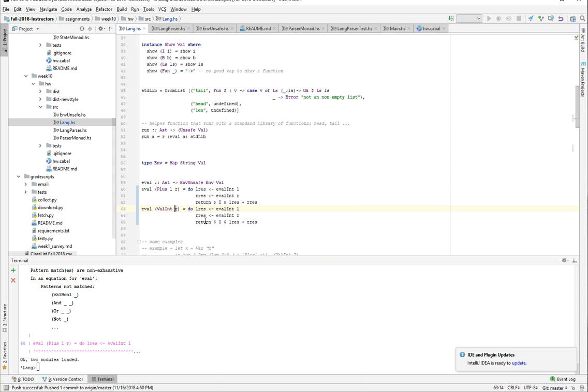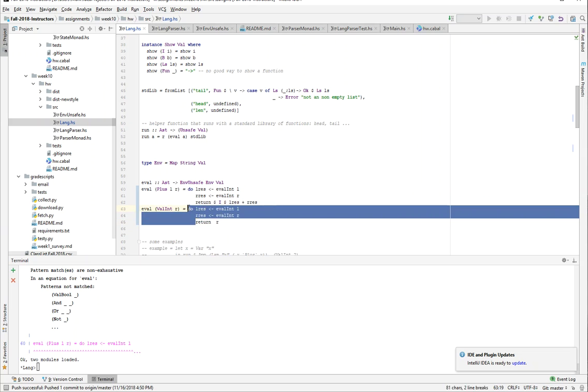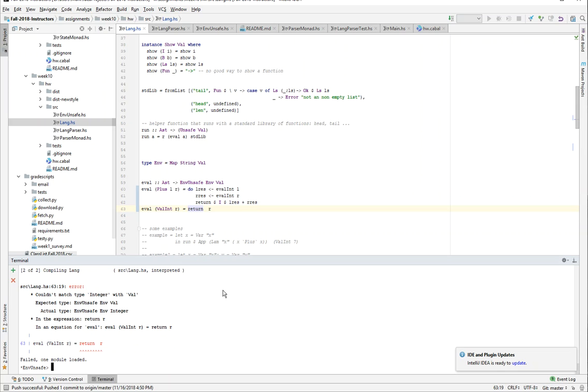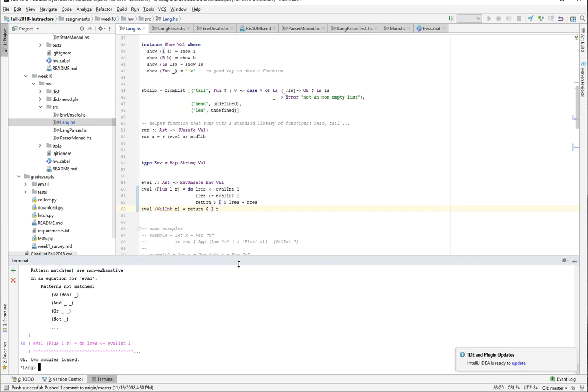Val int, we're just going to return R. Oh, of course, need to wrap it. So now it would be nice to test this, and we could write a little test function.